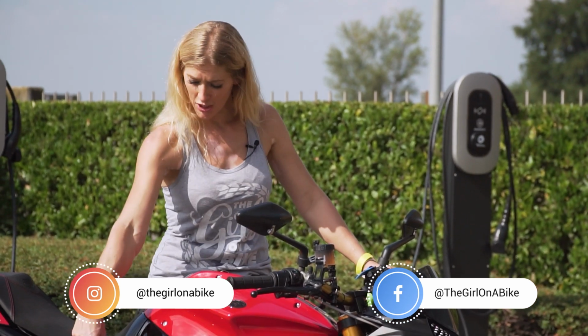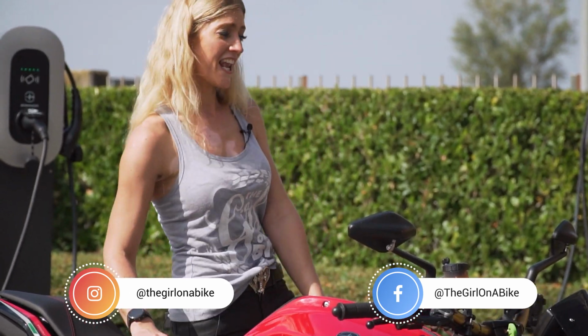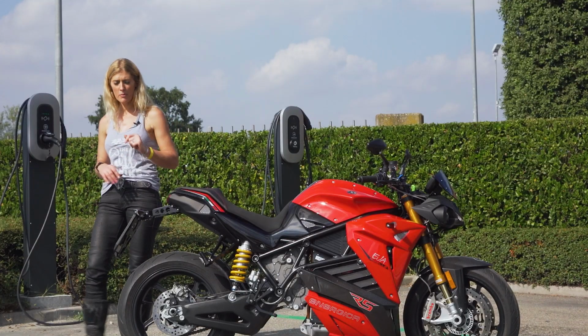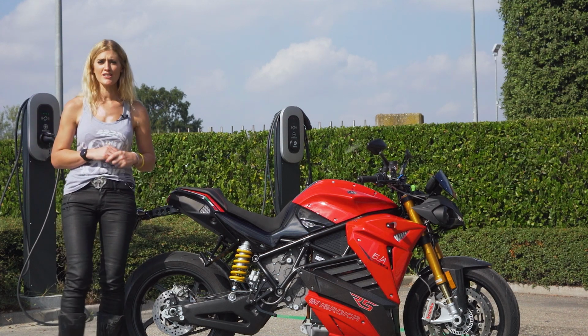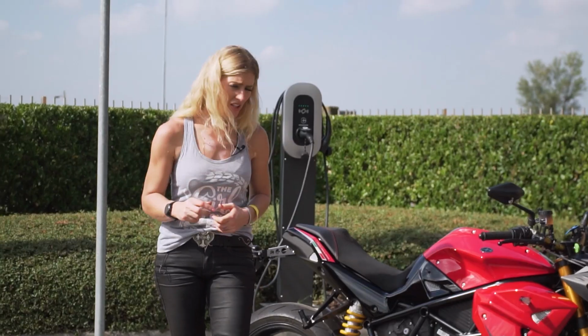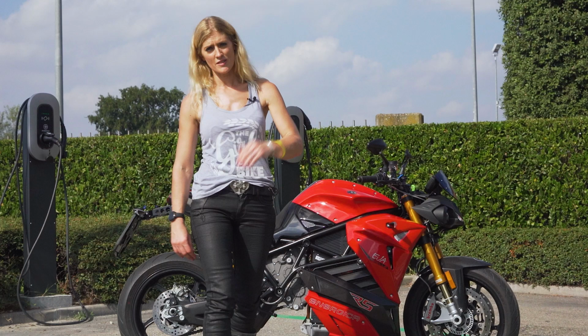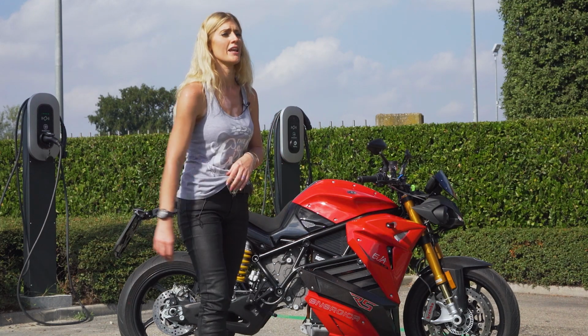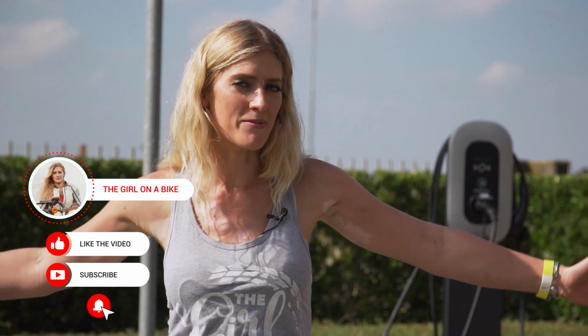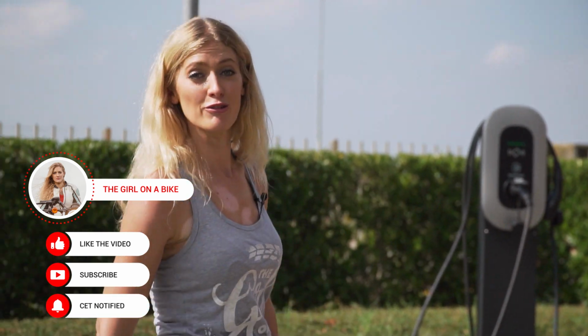You've got your front brake and your rear brake. Otherwise, your left foot and your left hand will probably be trying to grab for a pedal that doesn't exist because it's an electric motorcycle. Now that's some of the key information about this motorbike. There are lots more stats, but you can read them in a model spec. The rest of it is about how it feels out on the road. So I'm going to get out riding and I'll be able to give you a little bit more update on how this is out in the real world.